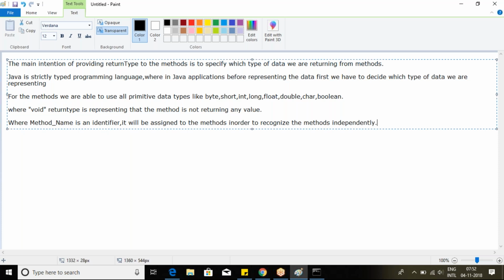If you observe void m1, we have created m1, m2, m3 methods. Whatever method name you define should be unique so that it is recognized independently. Whenever you define methods with the same names, definitely the JVM is going to get an ambiguity problem. Ambiguity means confusion. So which method does the JVM need to call? The JVM also doesn't know, right? That is the thing.